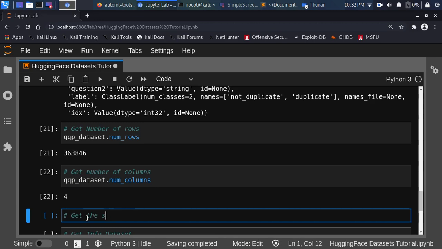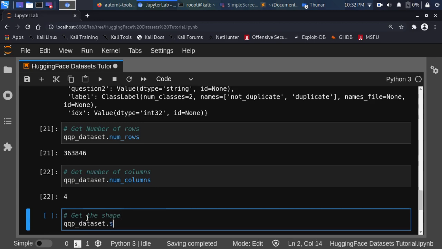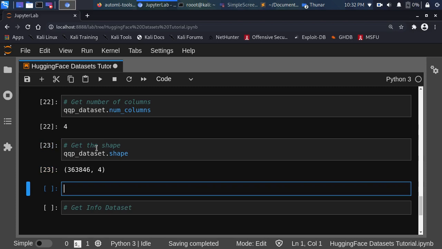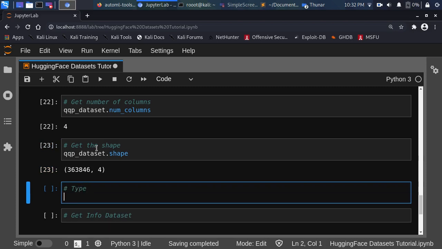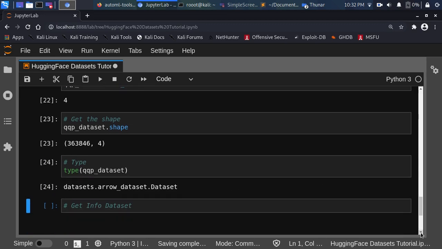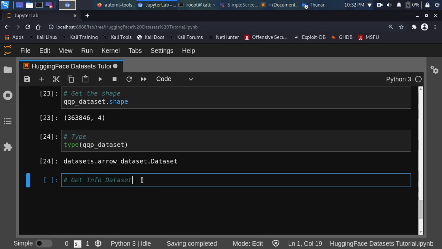Just as in pandas, in case you want to get a shape of it, I can also do the same thing, dot shape, and this is going to give us the shape of the entire data set. So we have this amount. It's almost like pandas, but this format is totally different. The type of this is not a pandas data frame. It's in the format of a dataset. So this is an Arrow dataset. It is converted to Arrow to make it easy for movement to different formats. Very simple.